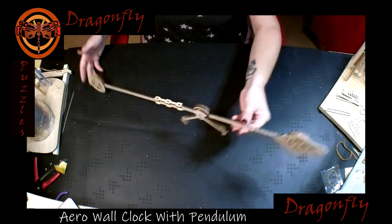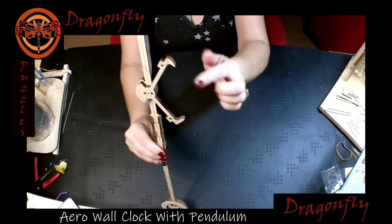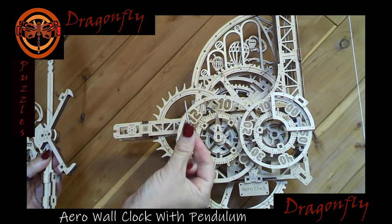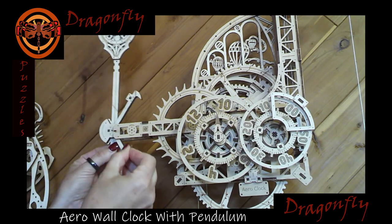Make sure the shorter hook is on the top and the longest at the bottom. Now we are going to use a metal axle to connect it to the main puzzle.